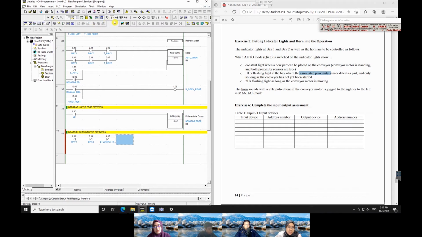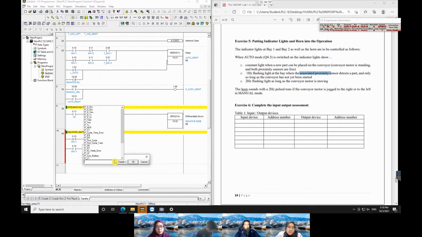Second, I will use a new contact, also B1 0.10. I will continue with 1 Hz. The question asks me to use 1 Hz, so 1 Hz is 1 second.